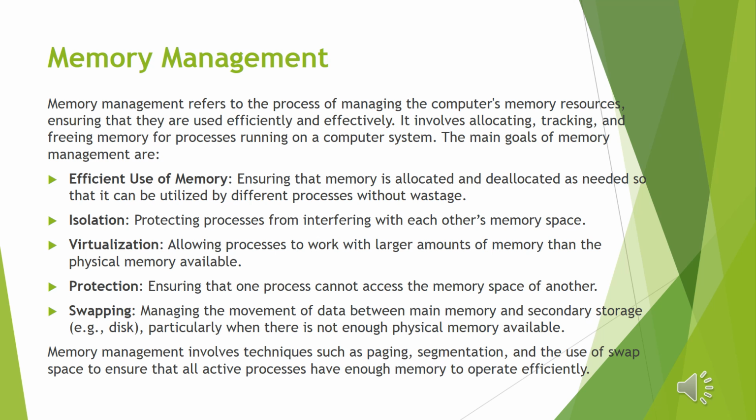The main goals of memory management are efficient use of memory, that is, ensuring that allocated memory is needed. Also, we have isolation, virtualization, protection, and swapping. Memory management involves techniques such as paging, segmentation, and the swapping technique also, to ensure all active processes have enough memory to operate efficiently.